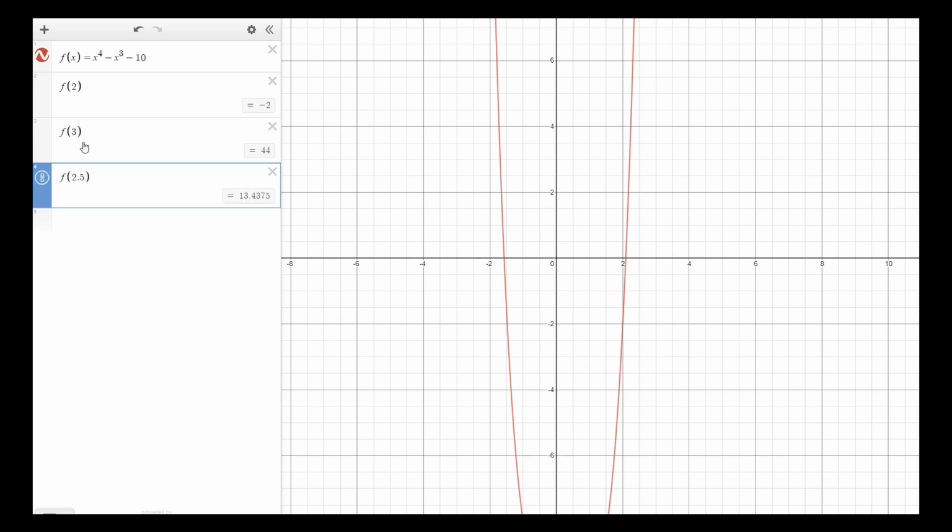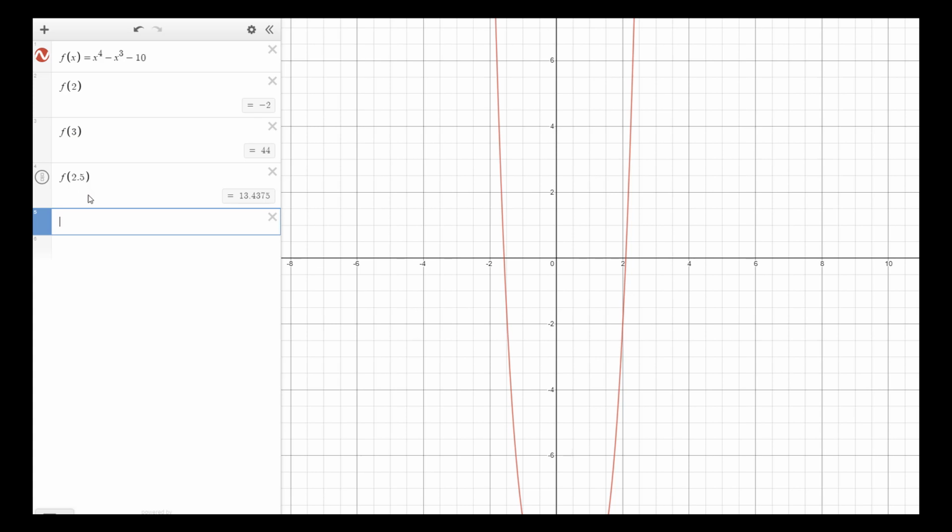And to break the interval down, so we get closer and closer to the 0. And so when you do f of 2.5, you can see you get a positive value. So now, which interval are you looking between? Are you looking between the midpoint and 3 or the midpoint and 2? Well, since the midpoint gave you a positive value, you want to compare it with the one that gave you a negative value, because remember, the 0 falls between the opposite signs. So our 0 falls between 2 and 2.5.